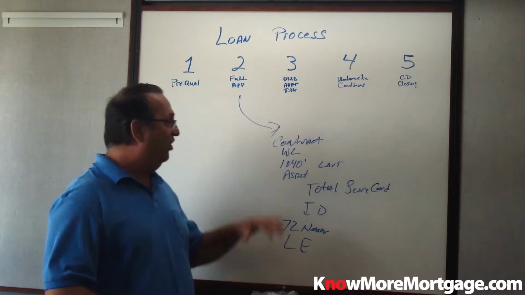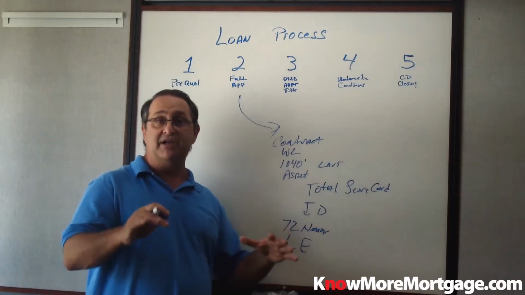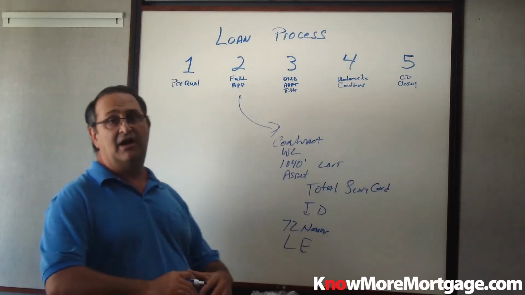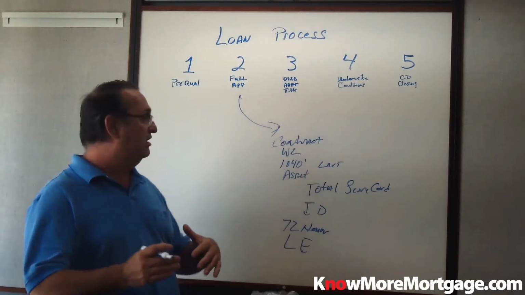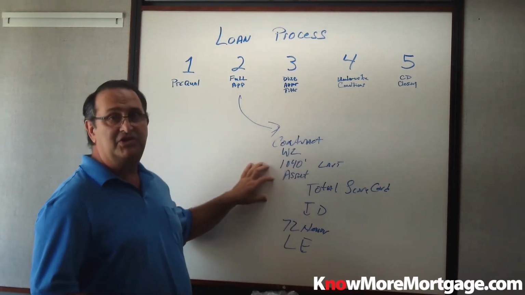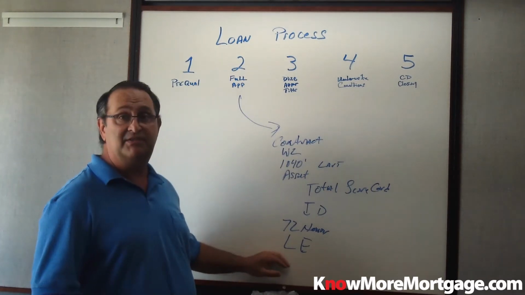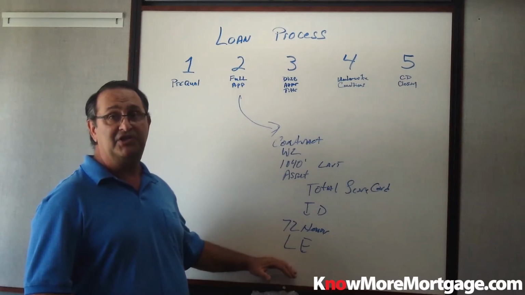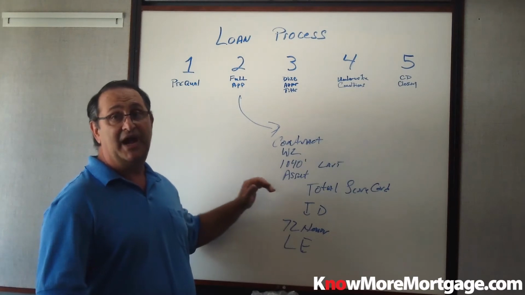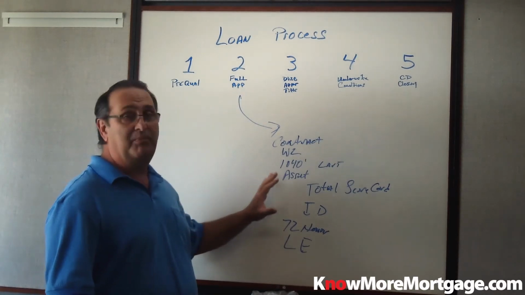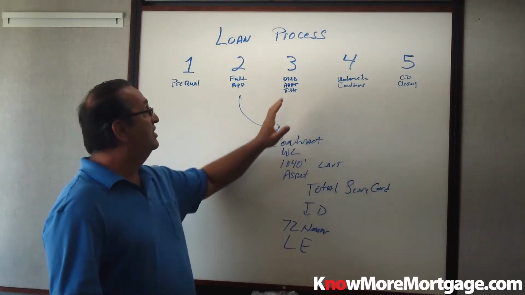And if we don't have all your information right away, that loan estimate is going to be a little odd or crazy. You're going to say, wow, those closing costs are ridiculous, or this rate is ridiculous, whatever. But the less information you give us, the worse this is. The more information you give us, the better your loan estimate is, and the better your loan application is to submit to underwriting. So if you're well documented, if you're well disciplined, if you have everything put together, the smoother the process will be. So get all those documents in so we can get that loan estimate out to you, which we're going to go into in part 3.